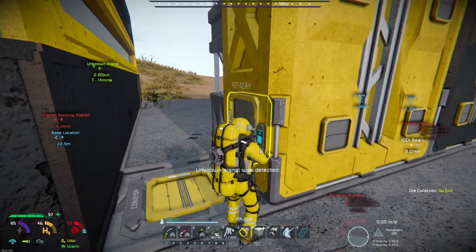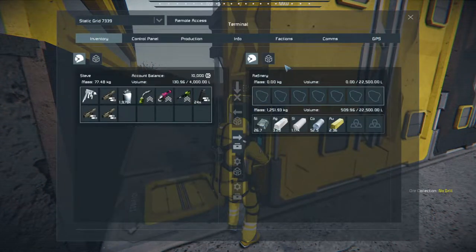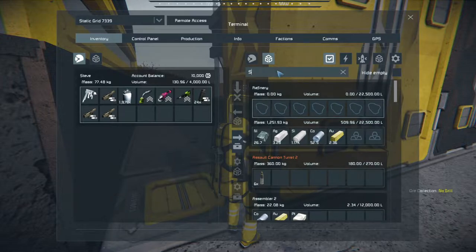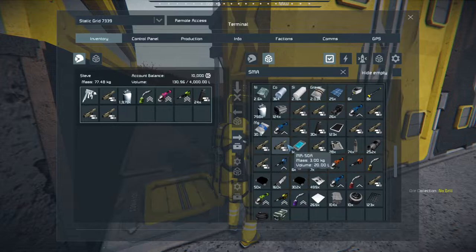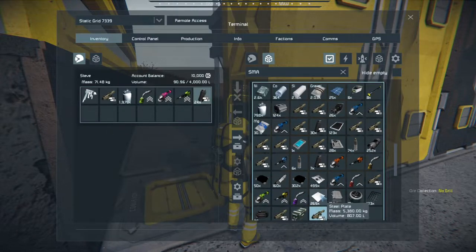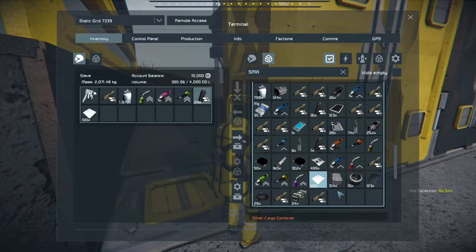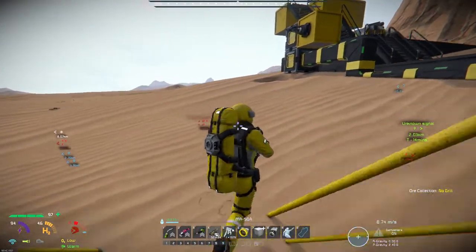But let's deposit everything. We need to get rid of these guns. Okay, and I've got so many of them. What we gotta do now is grab some steel plates. Yep. Ow.